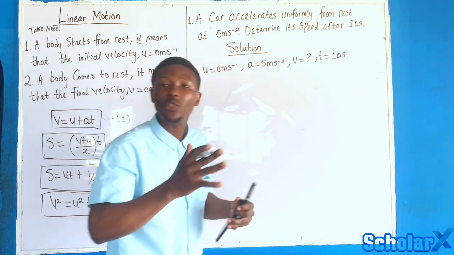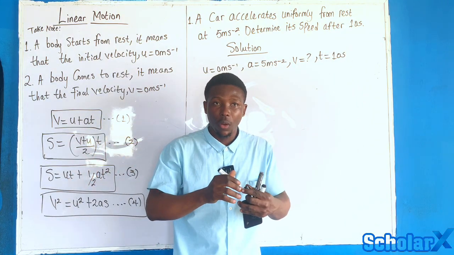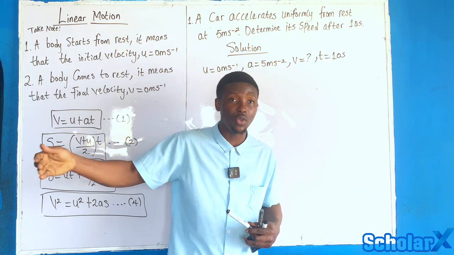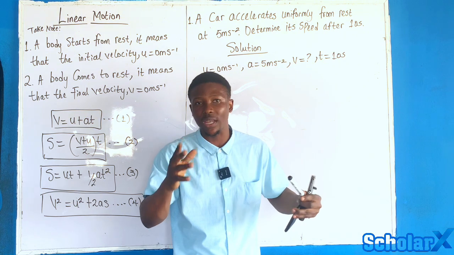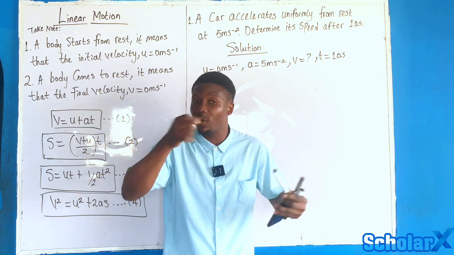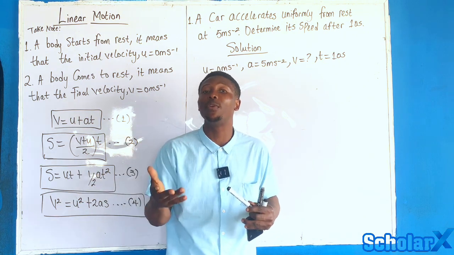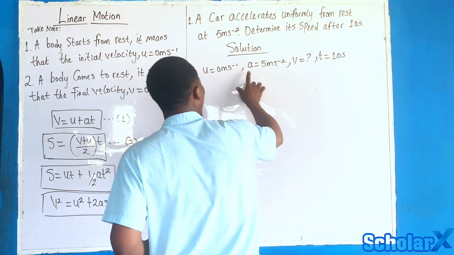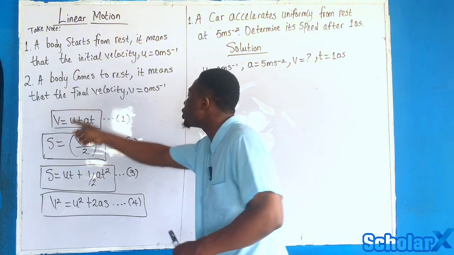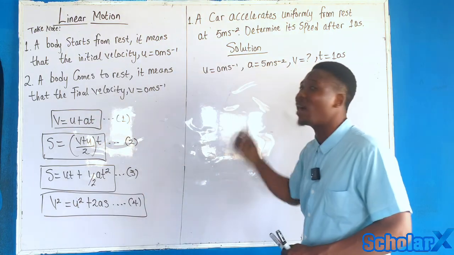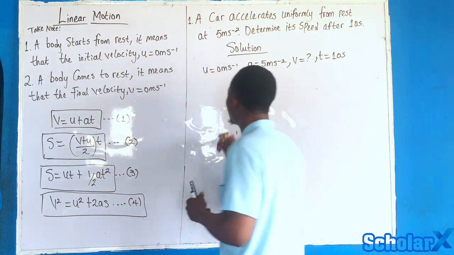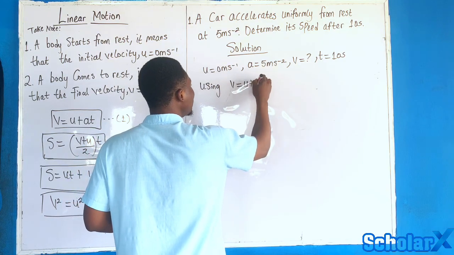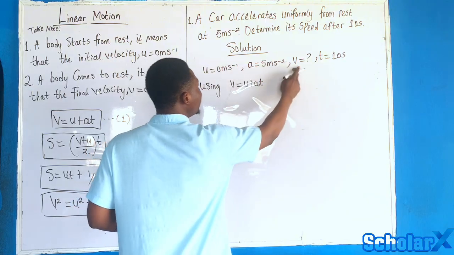That's why when you're solving any physics problem, write down the parameters that are given to you. When you write them down, you'll be able to check some things out, remember a formula, or know the right formula to use to solve it. So now, we have U, A, V, and T. Which of these equations of motion is perfect to use? The first equation of motion, V is equal to U plus AT, because we can find U, A, V, and T.